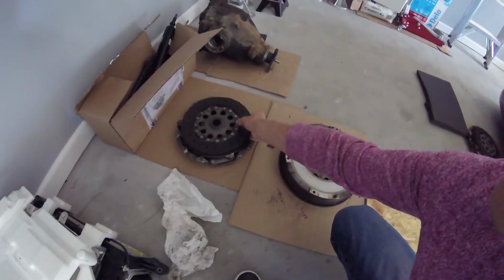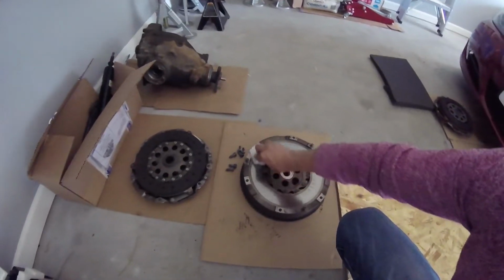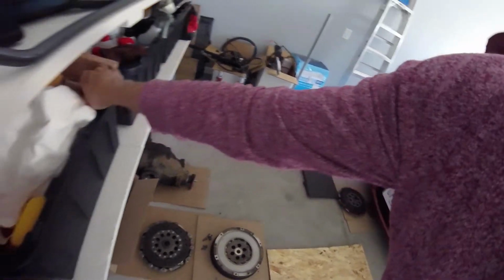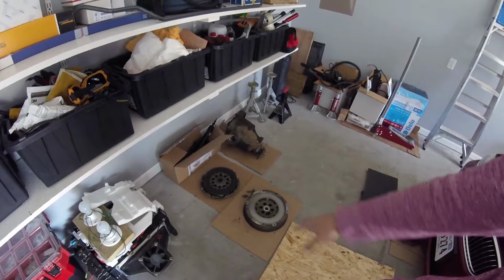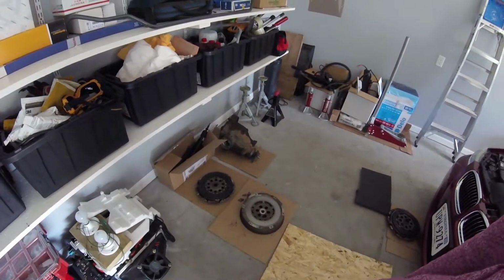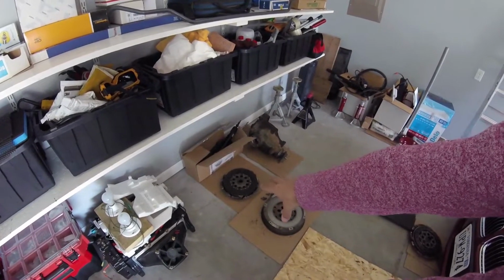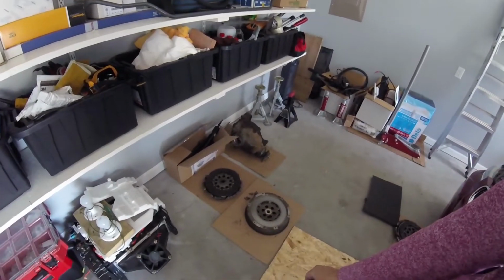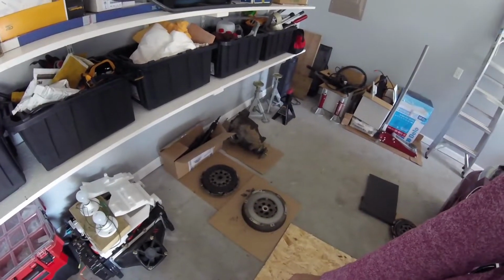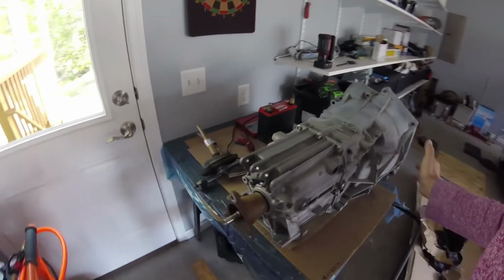I should probably use all new parts, but the dual mass flywheel is super expensive, and I wasn't ready for that, really. The clutch discs, you unfortunately cannot buy those separately anymore. They have been discontinued just recently. I should have bought them a couple of months ago, but at least I can still buy the plate and disc assembly new, fairly reasonably priced. At this point I'm not 100% sure if I want to use this stock pressure plate. I'm thinking if I should upgrade to something more performance oriented.